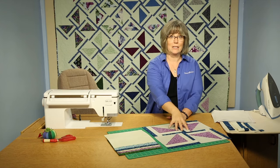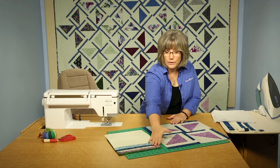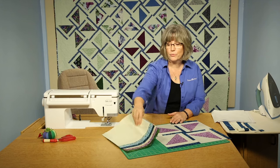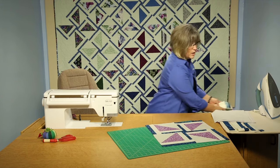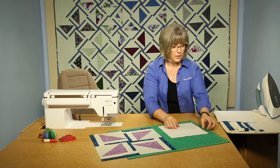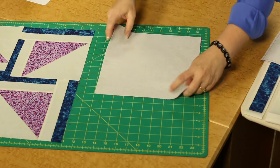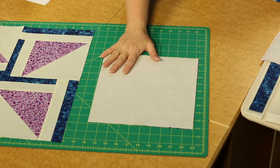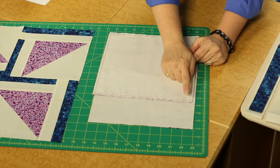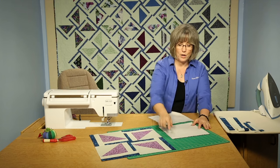Let's see how to make these blocks. We are going to be working with 10-inch pre-cuts, using some really fun brights and a background fabric. So you're going to be cutting the 10-inch squares for the background fabric. Each of those 10-inch squares you're going to pair up with the background light — put right sides together. The fun part is that you've got all those pre-cut 10-inch squares and you get the sewing done really quickly. We're going to be sewing a quarter-inch seam all the way around the block.